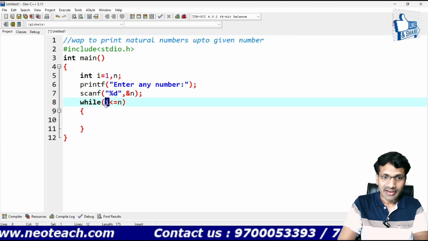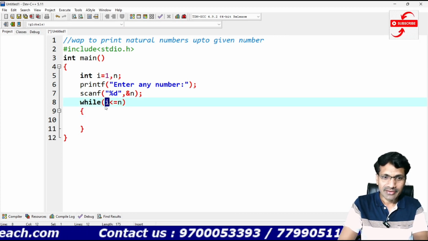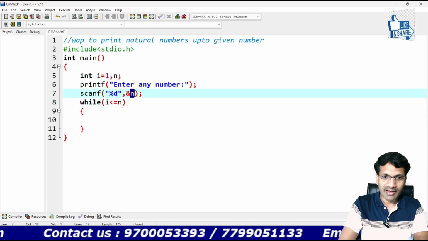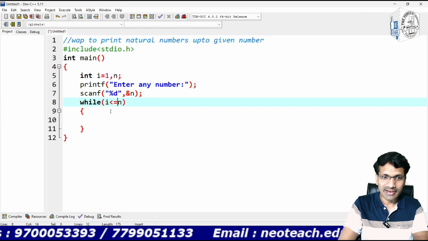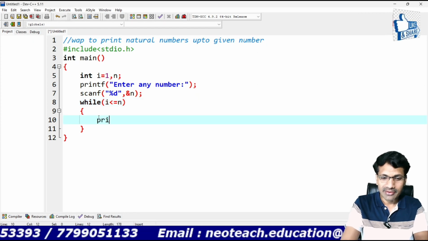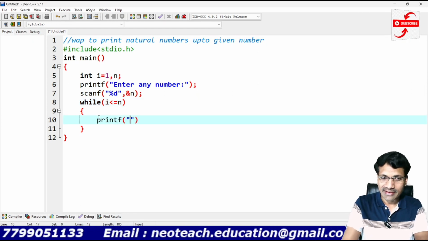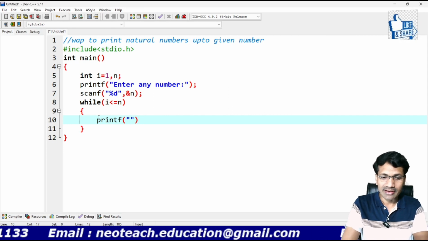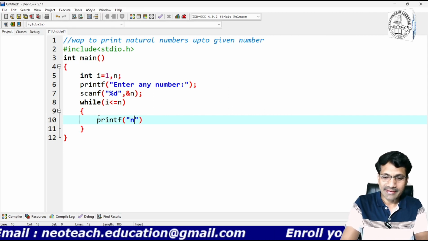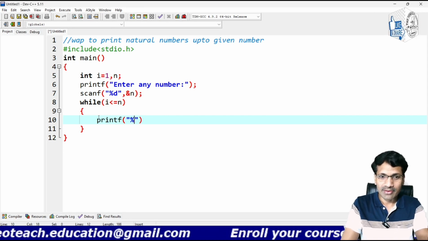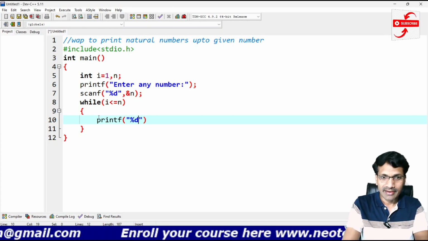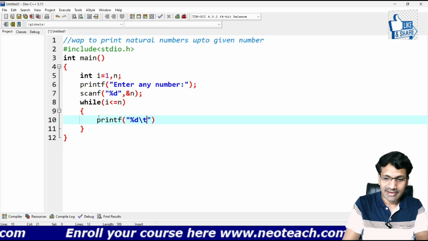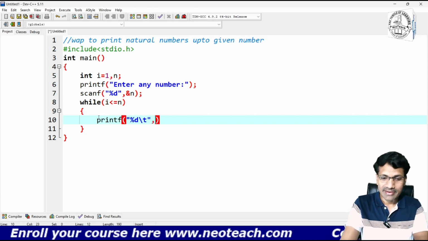Okay, now first 1 is going to come here. If the user gives 5, then 5 will come here. Now 1 less than or equal to 5 is true. When the condition is true, it enters into the block. Inside the block it executes the number is %d, with \t you can provide, and what is the value?